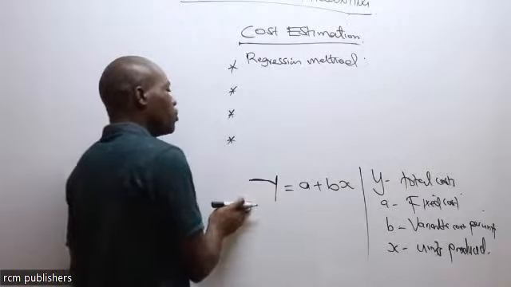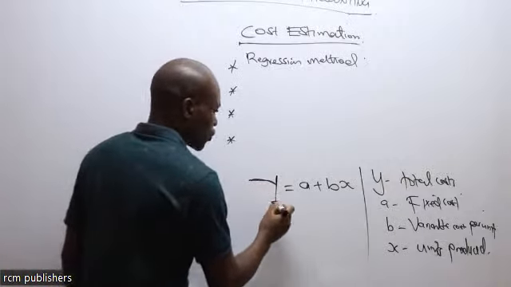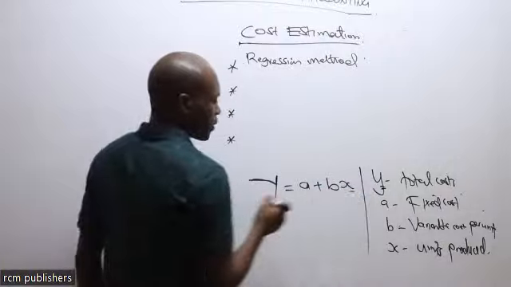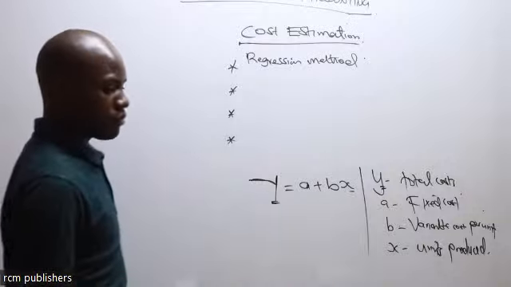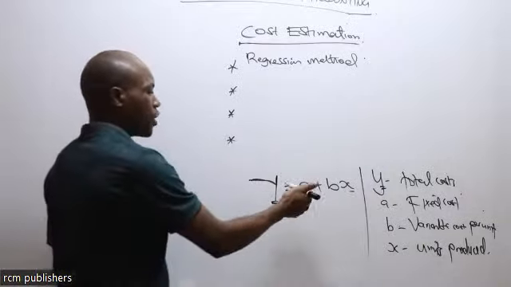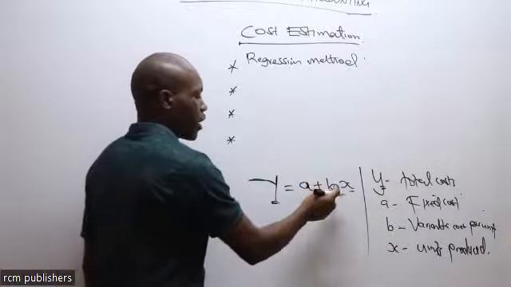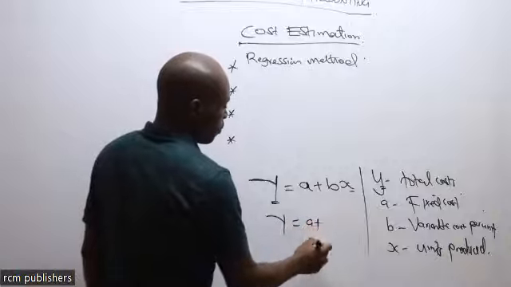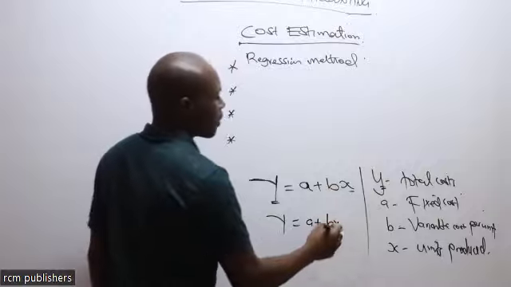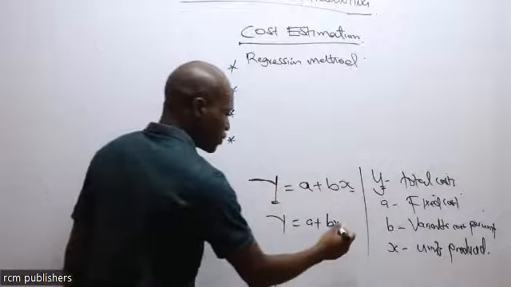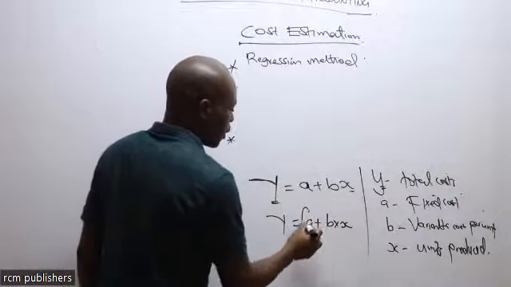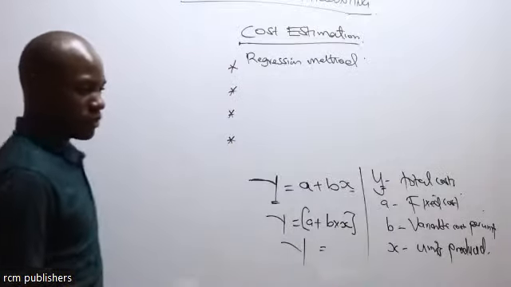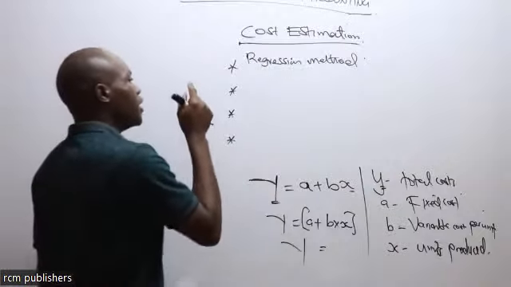Once we have this, we'll be able to get the total cost if we are given x, that is the units to be produced. If I want to produce 40 units, I already know my fixed cost and variable cost per unit. My total cost will be fixed cost plus variable cost per unit, multiplied by the units that I'm expected to produce. Then adding everything here will give me what we call the total cost. That is what we cover in topic number 2.